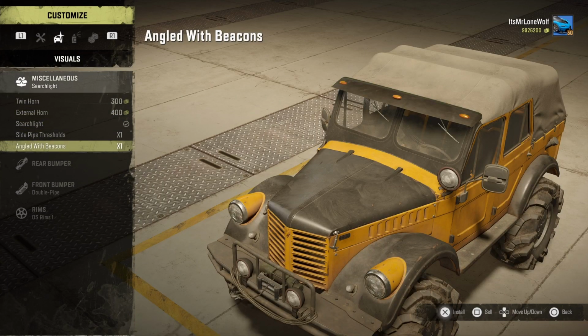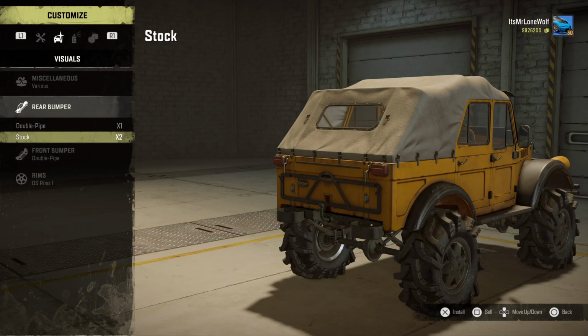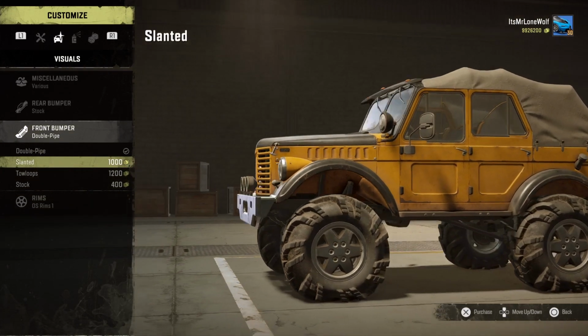It seems nigh on impossible to pop the tyres on this thing anyway in your average gameplay, so it doesn't really matter. Yeah, all the little miscellaneous things to add on. There's a searchlight, I'll get to that in a little bit. It blocks your view a tiny bit when you're in first person.